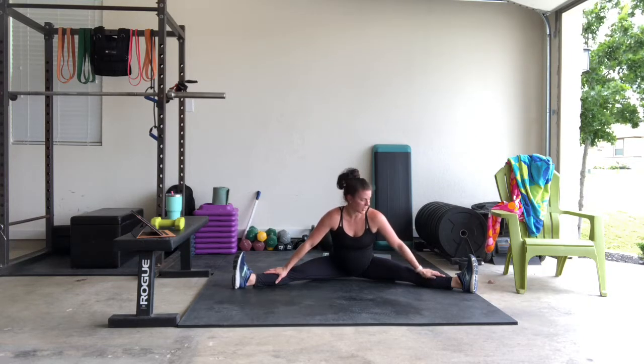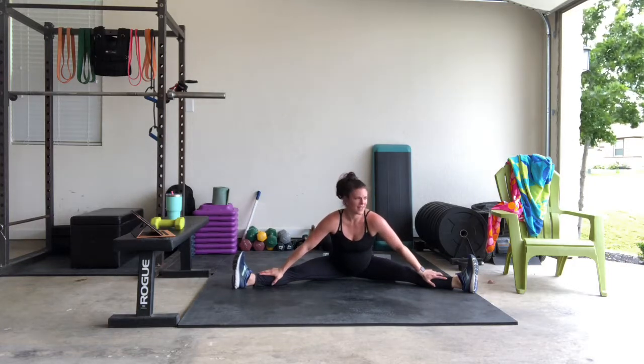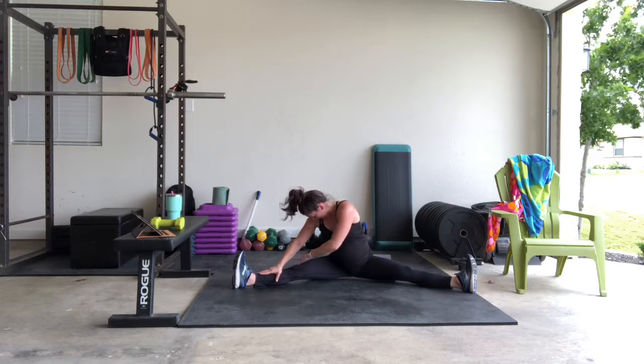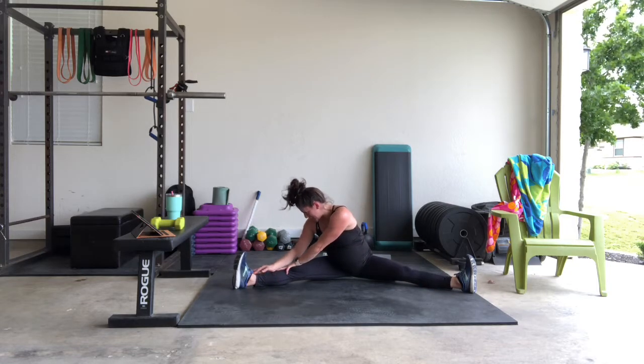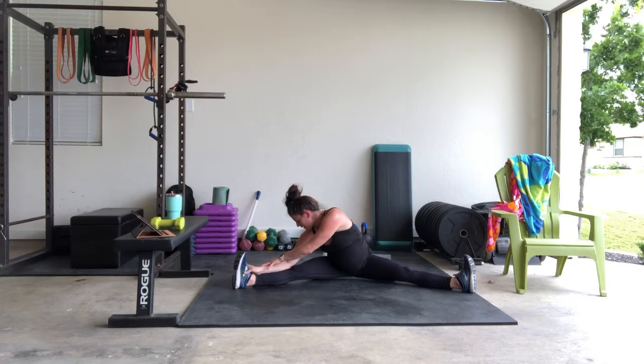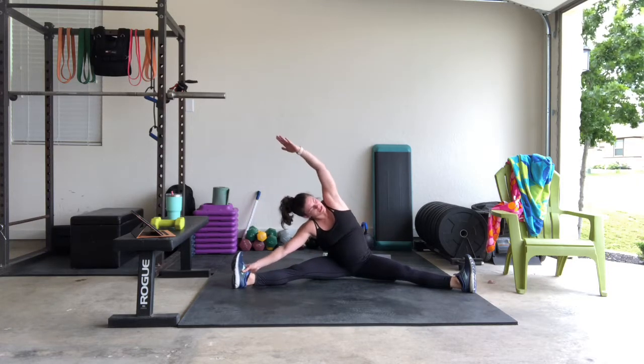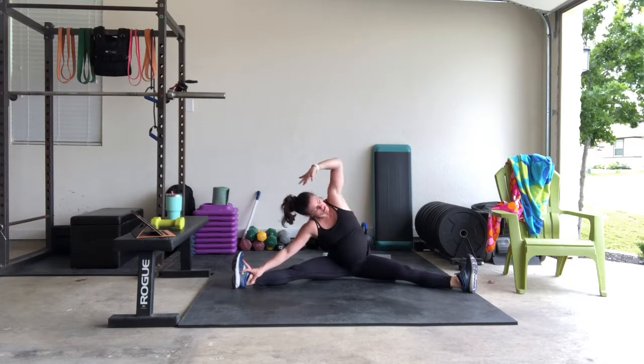You can come over as far as you can. If you can come down onto those elbows, go for it. I'm feeling this today, so I'm just gonna stay right here. Take it over to that right side. Take it into the hamstring a little bit. Still slowing that breath. Reach that arm up and over. Feel that side body stretch. All of this stretch.